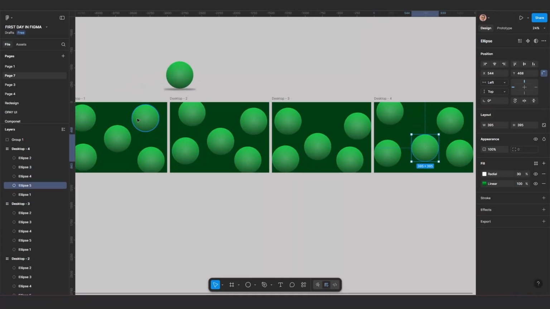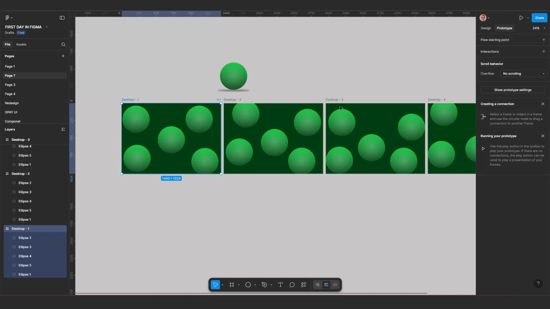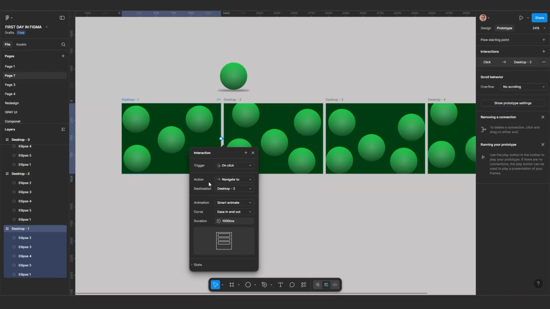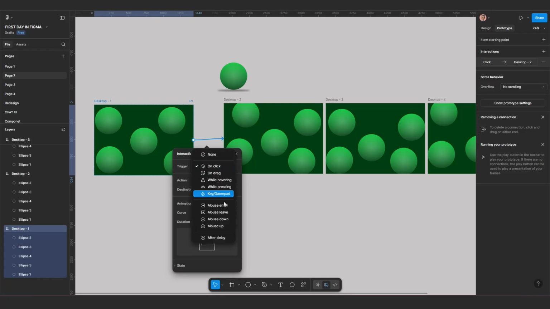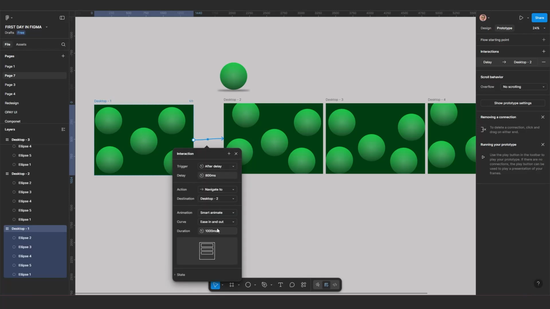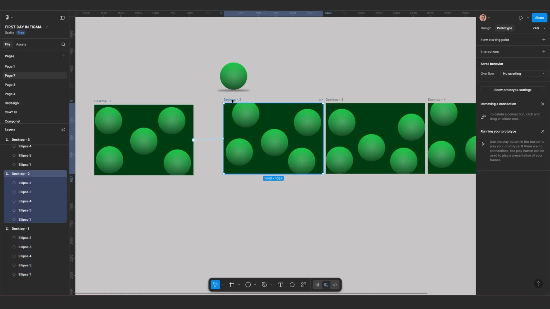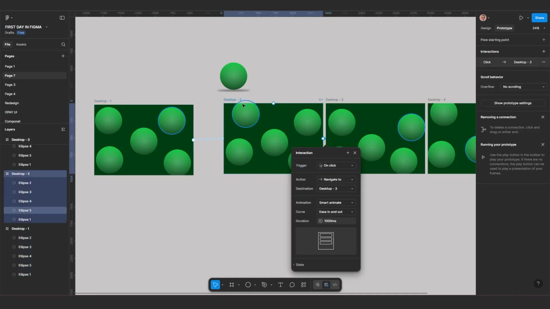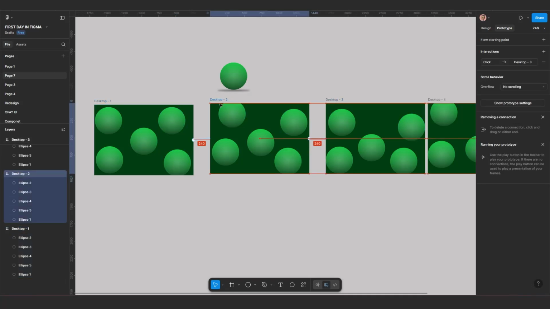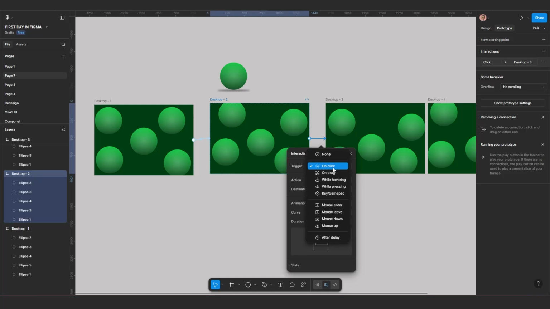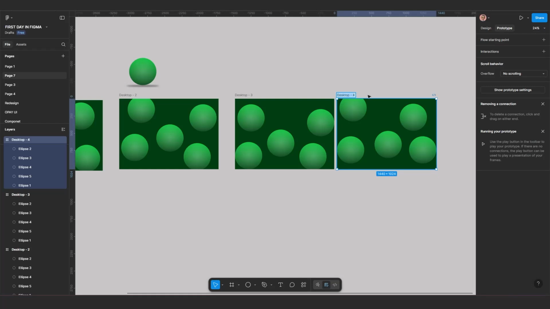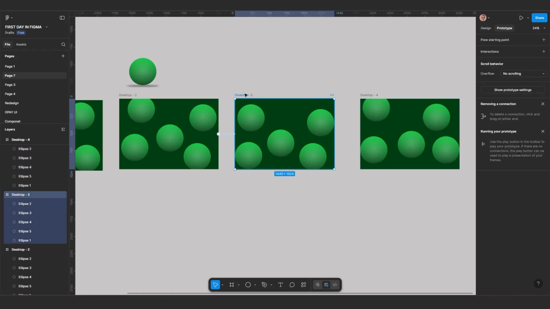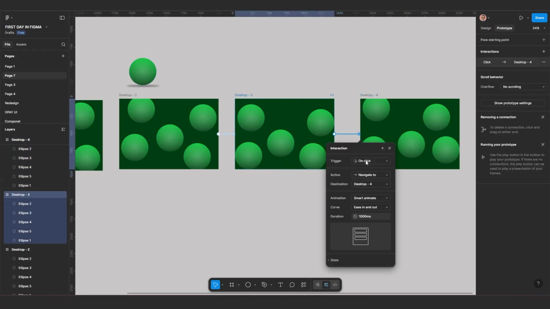What we can now do is select this one and go to the prototype and say after delay, like this. Let's just leave it at the default after delay of 800 milliseconds. I'm going to leave it at the default so that when I begin to customize it the way it should work, I think you're going to understand it better. And so I'm shifting these frames so that it will be easier for me to work with. After delay, the default should be okay.